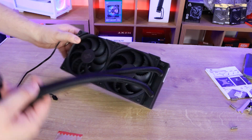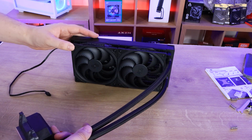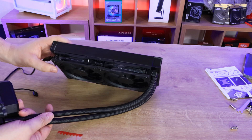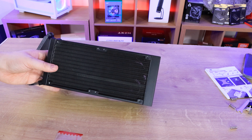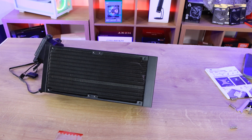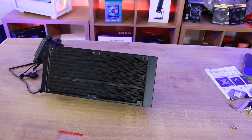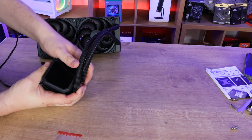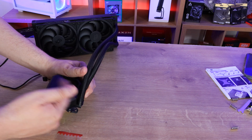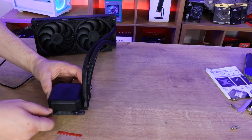The fans have a heatsink-style blade design — they look pretty good and are a standard thickness, probably around 26–27 millimeters. The radiator itself you can just about see through, which is good for airflow, but like any radiator it needs regular cleaning as dust buildup can block airflow and cause overheating. The top of the water block doesn't appear to have RGB lighting, just their logo in the center with a brushed aluminum style finish — mostly matte black plastic with some slightly shiny sections that pick up fingerprints easily.